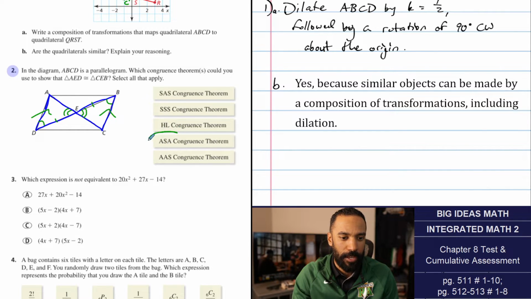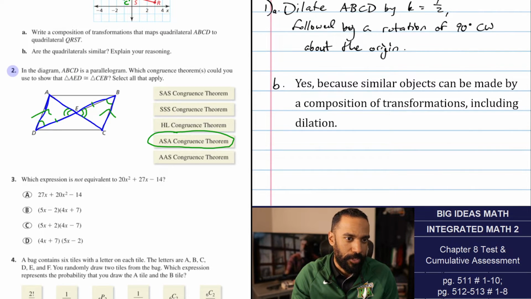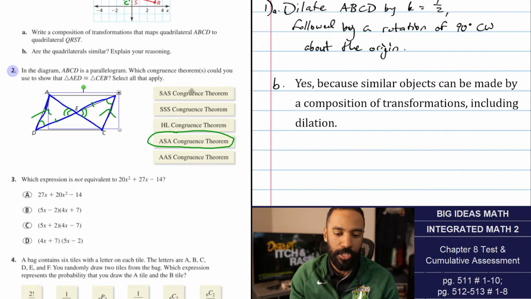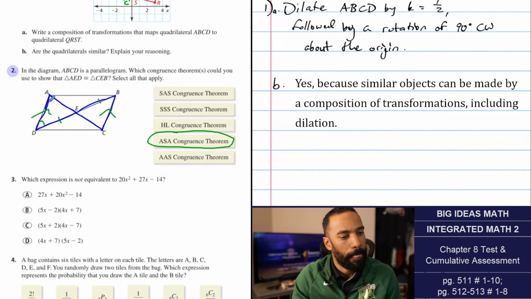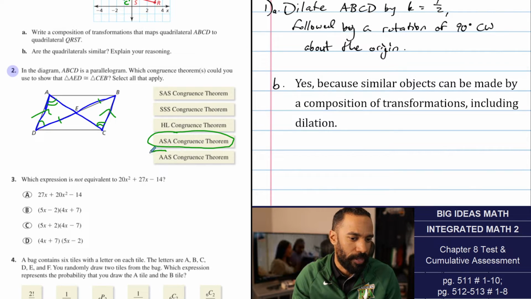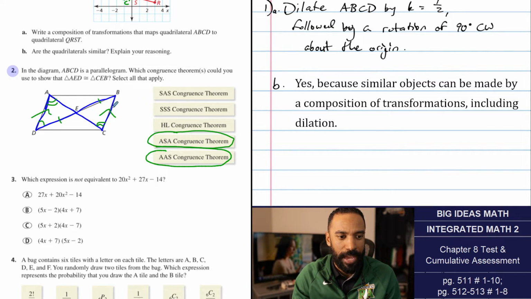So you could use angle, side, angle. You could also use angle, angle, side in any which way because you don't need to do the vertical angles. Ooh, that all wiped out. You don't need to do the vertical angles. You could do these alternate interior angles as well. So anytime you can do angle, side, angle, you can do angle, angle, side. I'm just going to go ahead and say that. So you have that one with these ones congruent there.